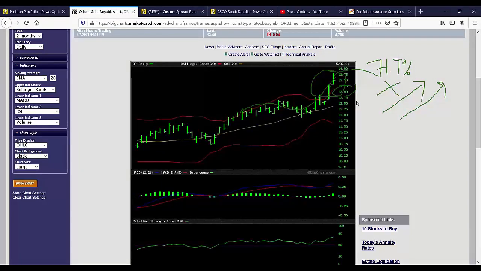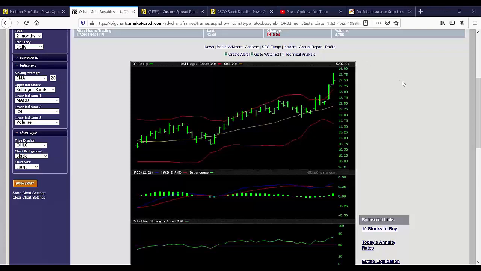If the pullback starts to come back, he might close and take a 50% profit. That's a possibility. If he's hit his target, if I'm hitting my target, I'm closing right now. I'm not worried about over management in this case. He might be adding to the position, expecting the stock to continue to move up after this new Bollinger Band breakout, before it starts to ease off.